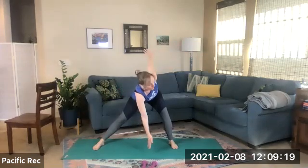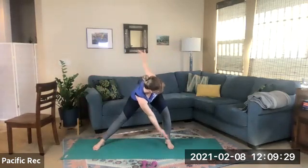I want you to rotate at the heart. Fingertips come towards your foot. And then re-establish that center hold. And then we step it up. Let's do one slow. Step out to the side lunge. Twist it. Back to your center. Step your feet together. One more slow. Take it out. Find the twist. Reestablish. And then stand it up.